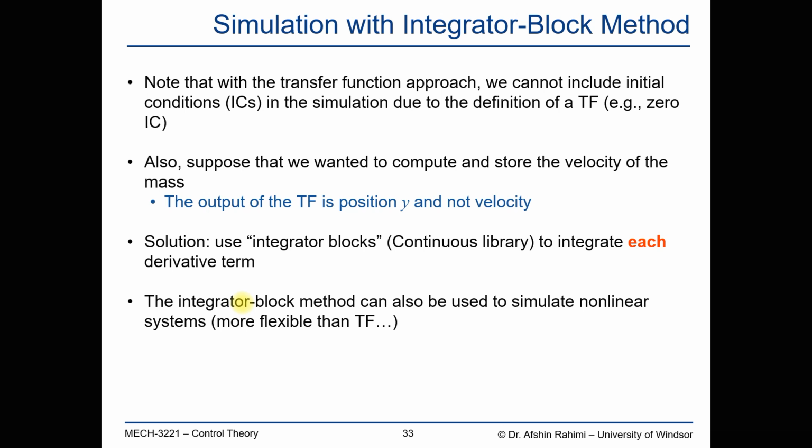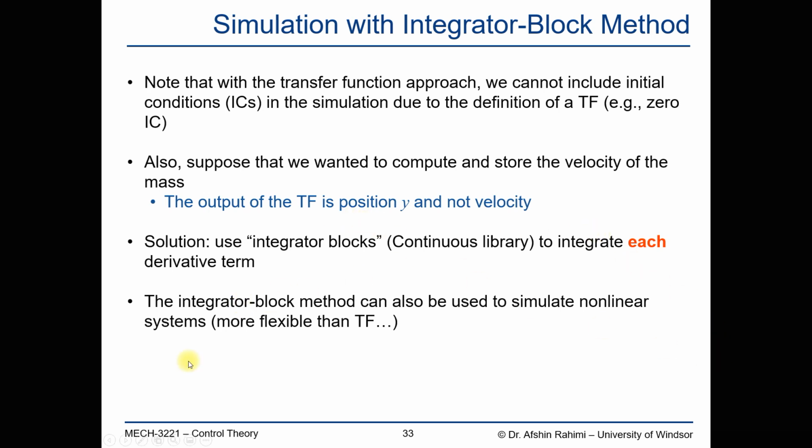the position. There are ways we could actually obtain the velocity as well, or y dot, but we would have to make some changes to our state space representation, and transfer function would be different. So if we wanted to get both at the same time, we could use the SSR and change our output formulation and then divide our outputs to two outputs. But we could also use the integrator block.